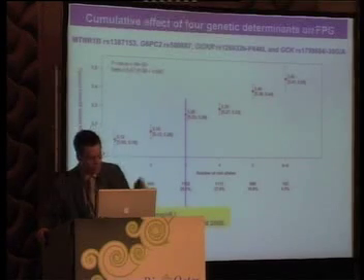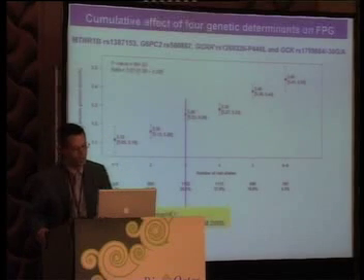If you carry three of these variants, only three, you reach 3.2 mmol/L. And according to epidemiological studies, you already double your risk of developing diabetes. If you are unlucky and have six of these variants, then you have 5.6 mmol/L fasting glucose. According to the American Diabetes Association, 5.6 is abnormal — you are not diabetic, but you're not normal either; you are in that gray zone where nobody knows your status. Diabetes is very polygenic and complex, but if you analyze fasting glucose with only four genes and probably some others, you already reach a nominal level of fasting glucose that identifies people at high risk.